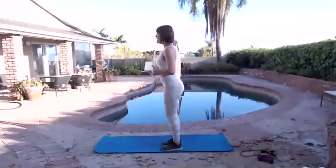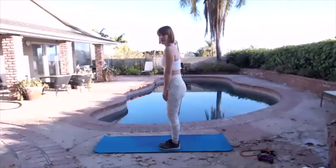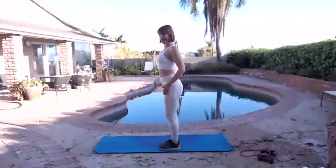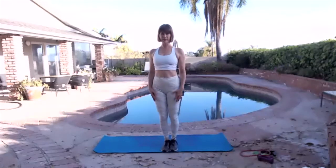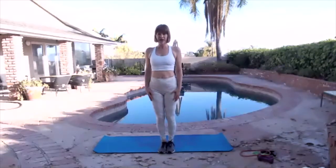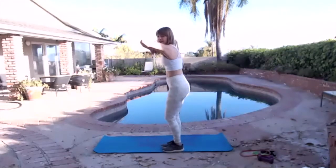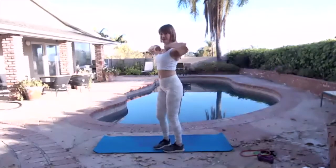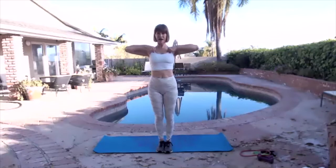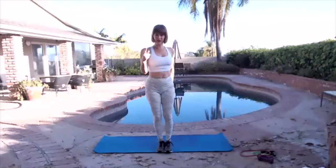Let me give you a quick tutorial. When we're doing our upper body exercises, you're going to hear me say shoulders back and down. Most people are hanging out here with their shoulders. Make sure you're bringing your shoulders back in space and down in space. One of the biggest mistakes I see women make all the time is their shoulders are up here and they're forward and they're doing their exercises from here. And that is very different from shoulders back and shoulders down when we do this exercise. Okay, shoulders back and down is the second gift I'm going to give you to make the rest of your life better.